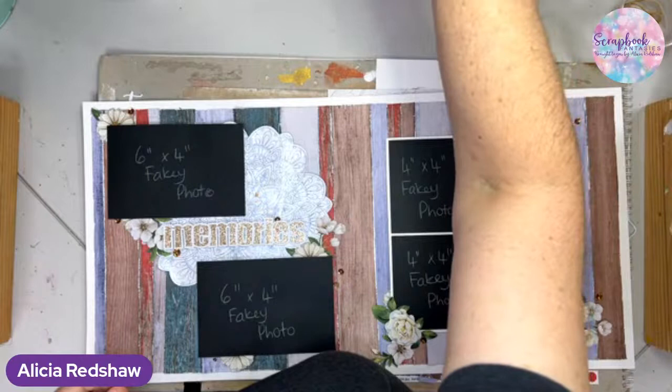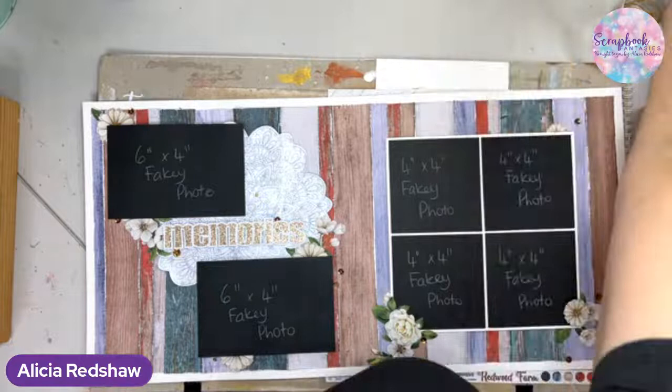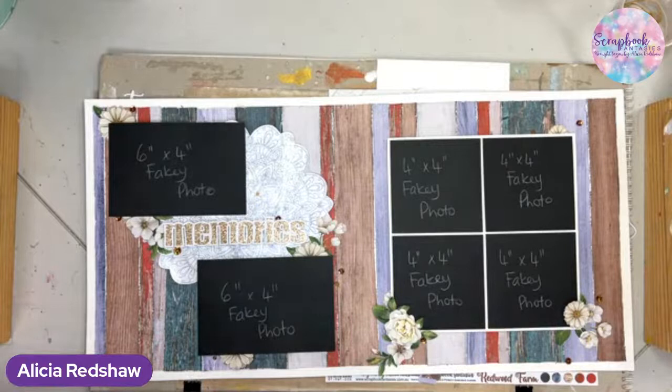Just going to get rid of the keyboard. Oops, I knocked over Amelia's collection of pictures from her trip. Okay, so this is what we did last night. I'm just writing, welcome to my card making class over on YouTube.